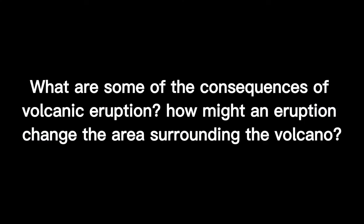What are some of the consequences of volcanic eruption? How might an eruption change the area surrounding the volcano? Just like what I said earlier, volcanic eruption is very dangerous to all of us. It can dramatically destroy our surroundings such as agriculture. All plants can be wiped out. Just like what my father said, all of their plants were destroyed when Mount Pinatubo erupted.